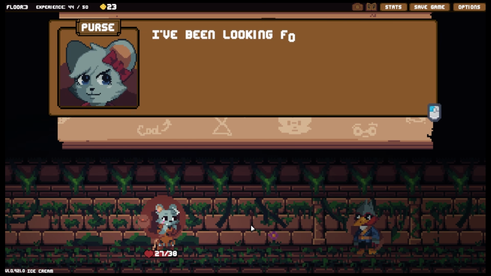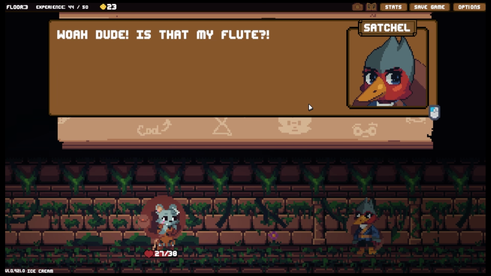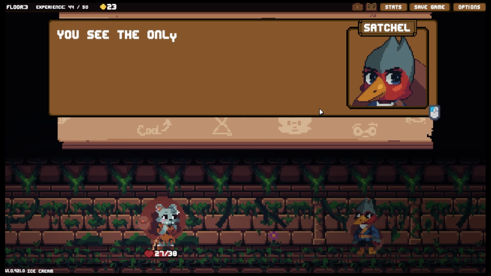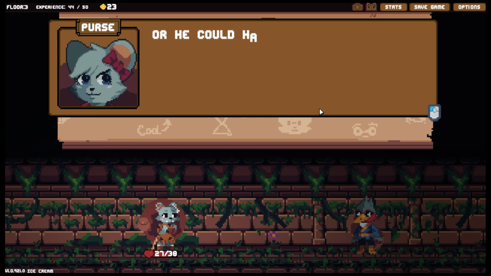Hello? I've been looking for you. I have something for you. Whoa, dude. Is that my flute? Hand it over. I appreciate you bringing this back to me and all, but unfortunately, it's time for me to clobber you. What? Well, you see, the only way you could have gotten this flute is by getting to Sam.